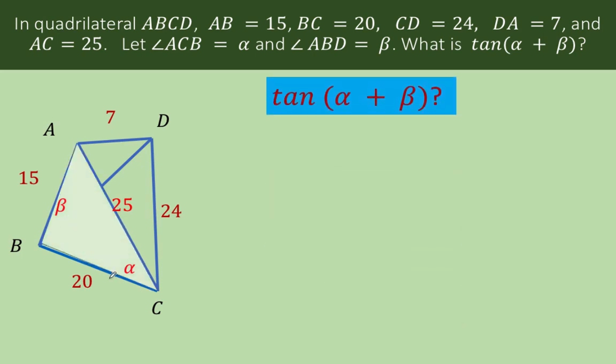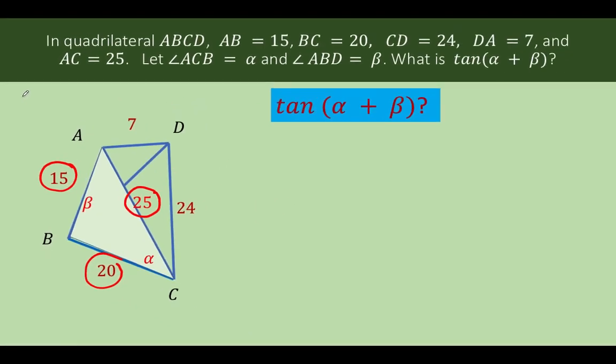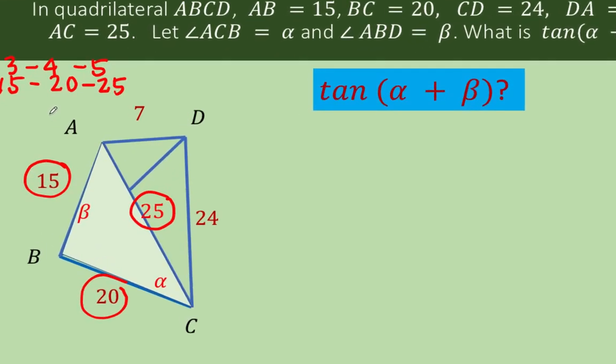Now what can we do with this problem? Notice that the measures of the sides of triangle ABC are 20, 15, and 25. What's important about this measurement? Notice that 15, 20, 25 form what we call a Pythagorean triple. We have 15, 20, 25, which we can reduce into a 3, 4, 5 Pythagorean triple by dividing each side by 5 units. When the lengths of the sides of a triangle form this Pythagorean triple, our conclusion is that the triangle is a right triangle. Therefore, triangle ABC is a right triangle with angle B equal to 90 degrees.